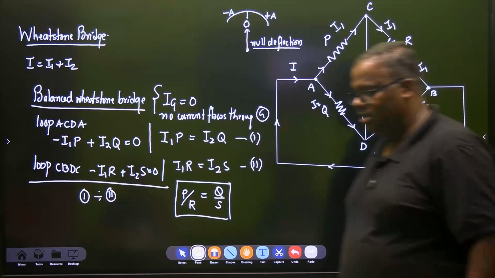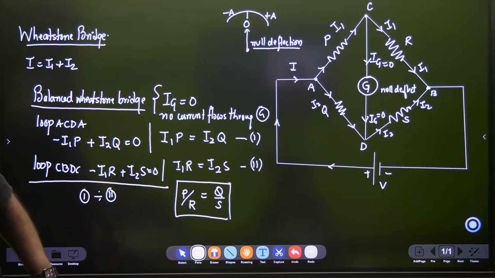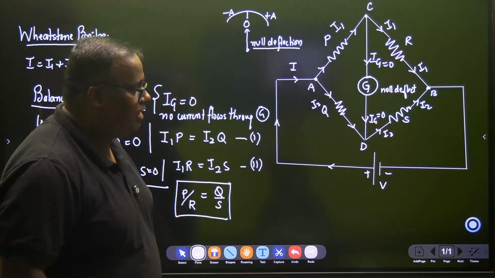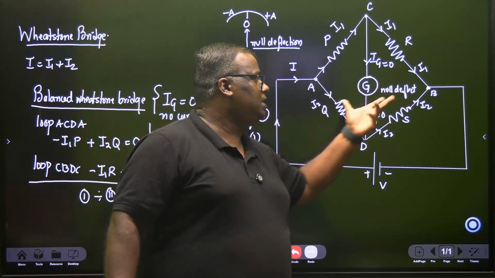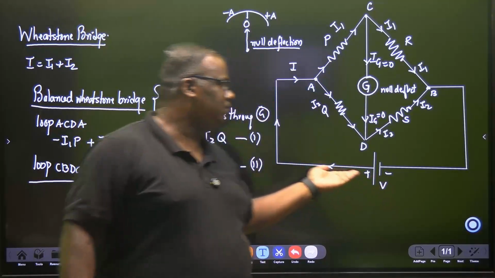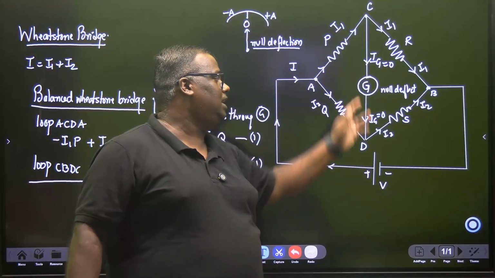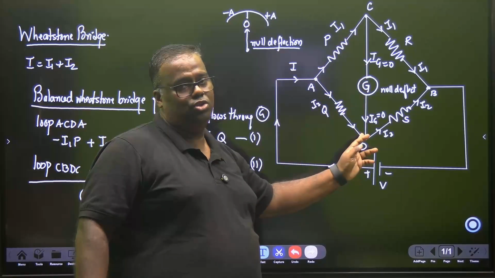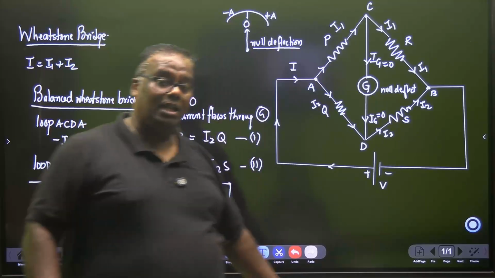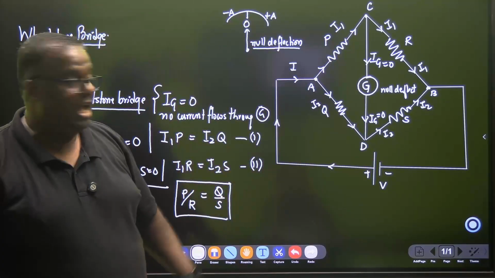So let me repeat it once again. What is a Wheatstone bridge? A Wheatstone bridge is a combination of 4 resistances arranged in the pattern as shown in the diagram. Got it? The two vertices A and B, or the two nodes A and B, are fed with a cell whose voltage is V. A current I enters it and splits up into I1 and I2. And then C and D, you short this C and D through a galvanometer, and the balance condition is when no current flows through the galvanometer. That is very, very important. And that we will see.